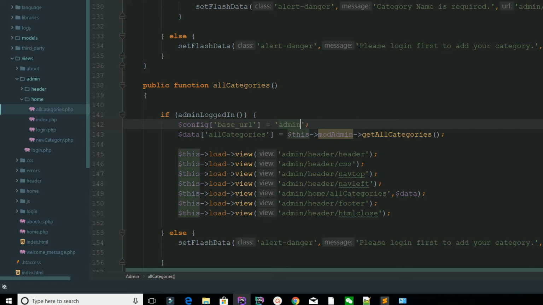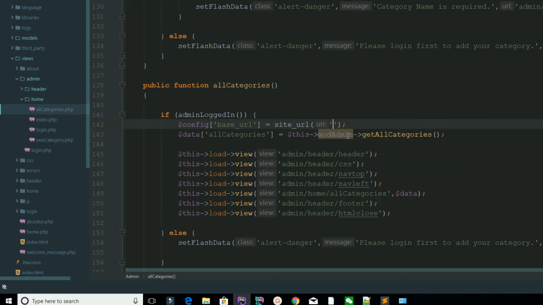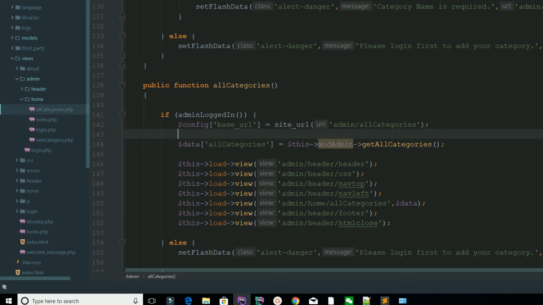I'm saying admin all categories is the base URL first of all, or I'm saying this is the base URL. Then I'm saying config total rows.